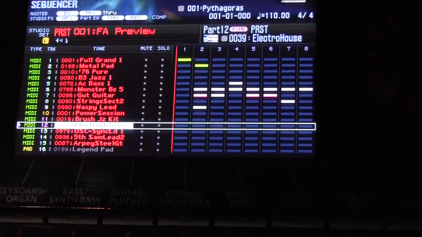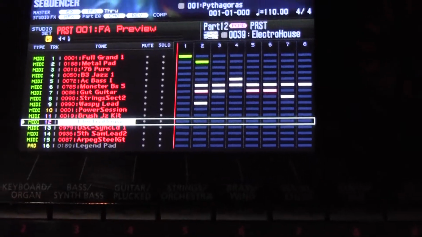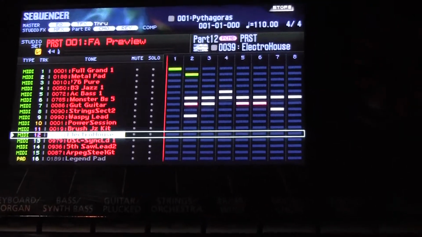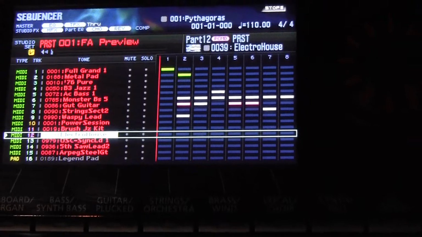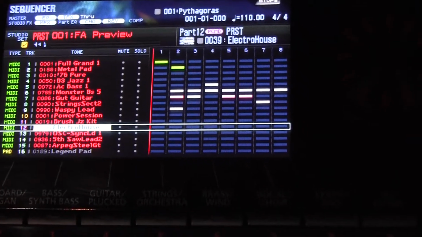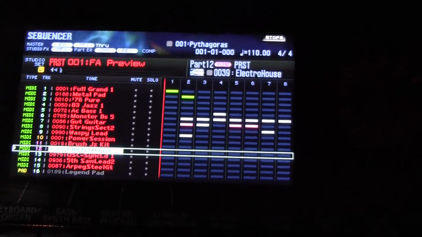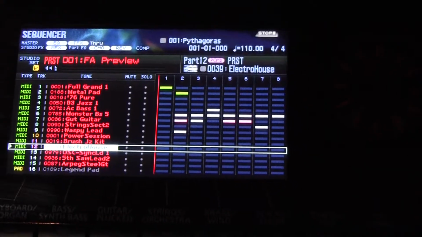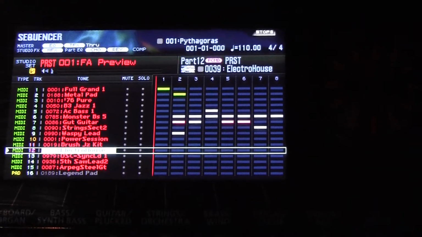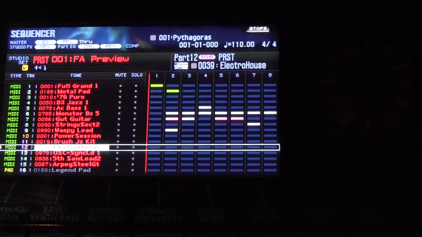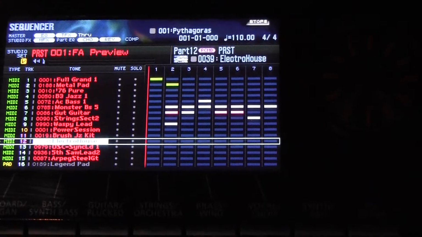You can't break it or damage it in any way, because you just turn off your keyboard and turn it back on, and it doesn't save anything unless you deliberately save it. That's the beauty of this system. Nothing is saved unless you deliberately save it. So you can have fun and then still get back whatever you want before, and when you've got it right, then you can save it.